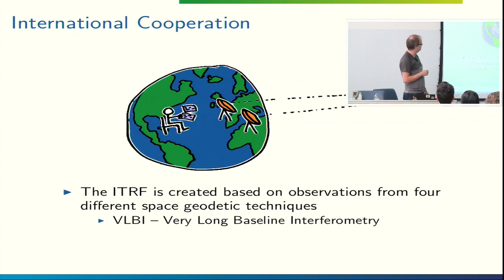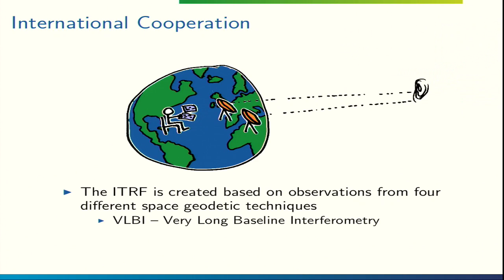But there's also something called very long baseline interferometry. I'll say a few more words about that soon, but that thing over there is a quasar. It's much farther away. It's typically billions of light years away. And the cool thing with having stuff very far away is that it appears to be fixed for you. So whatever those things are doing over there, we don't care. They're so far away, it seems like they're just a point. And using this, we can just actually figure out how is the Earth tumbling through space. So we use this as kind of fixed points to orient the Earth.